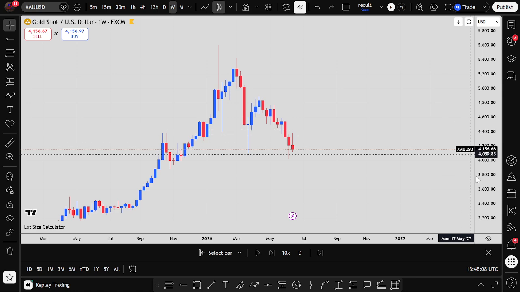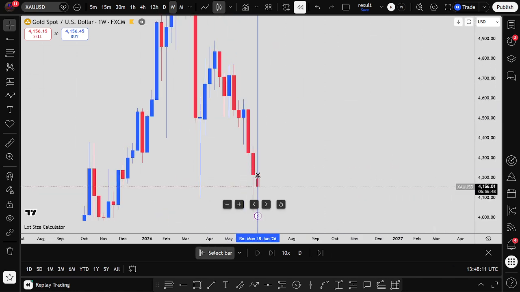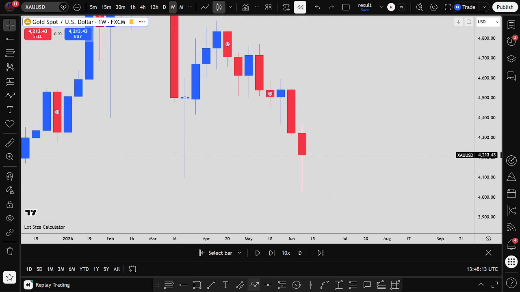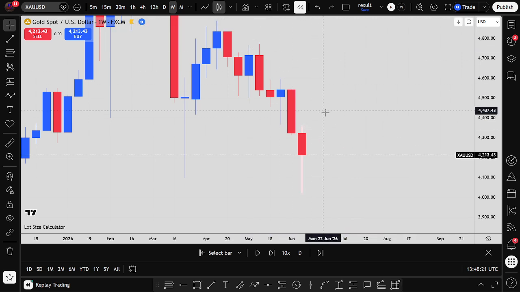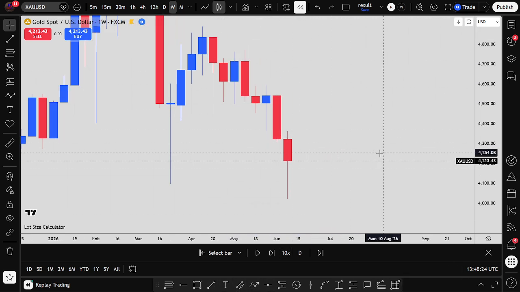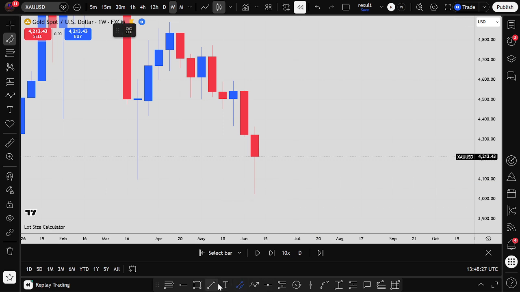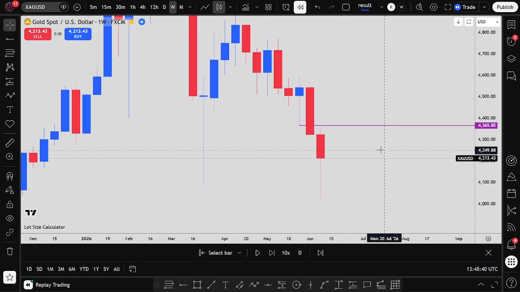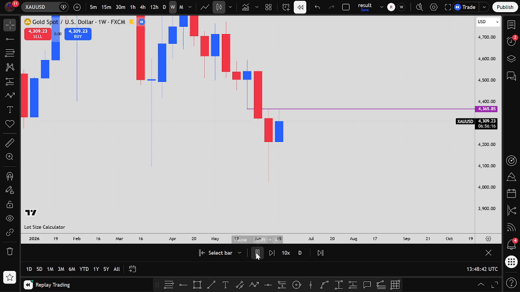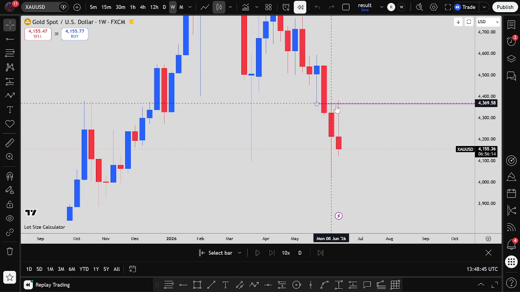Good. Go to the weekly time frame. Here. You can see we had a normal break of structure over here, right? This is a normal break of structure. And then this bearish candle engulfed this bullish candle, right? So we have this structure over here which is not tested. This point of manipulation which is not tested. So let's see how the market plays out. It reaches the area, then boom.